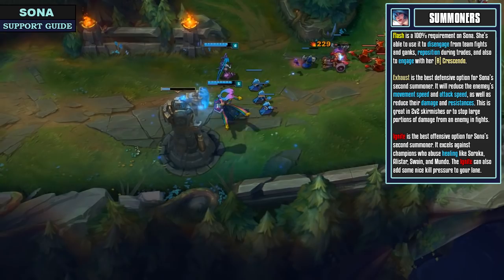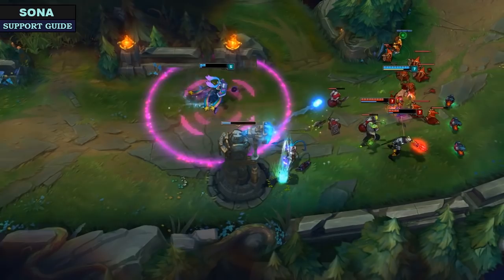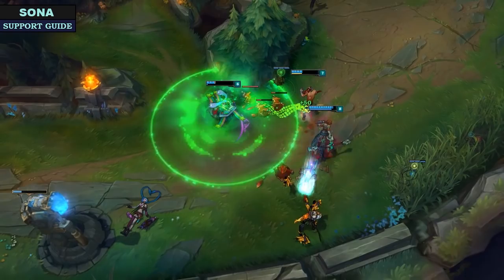If you're looking to be a bit more offensive, Ignite would be the better option. It also excels against champions who abuse healing like Soraka, Alistar, Swain, and Mundo. The Ignite then adds some nice true damage in those fights, which can land you some nice kills.